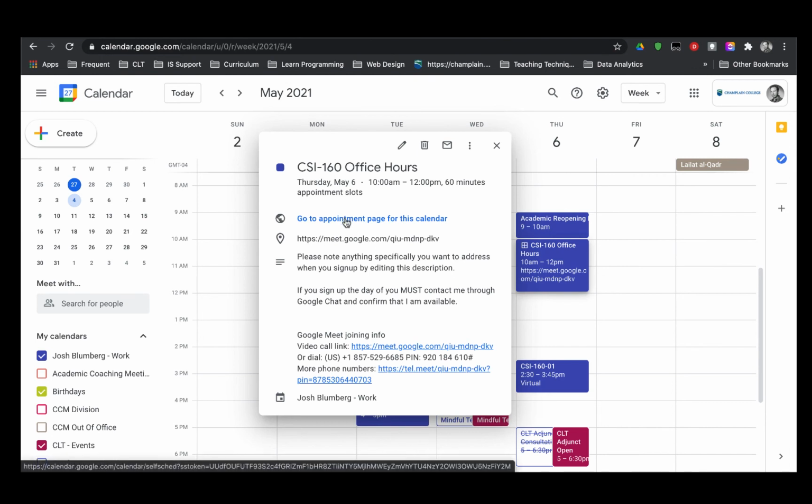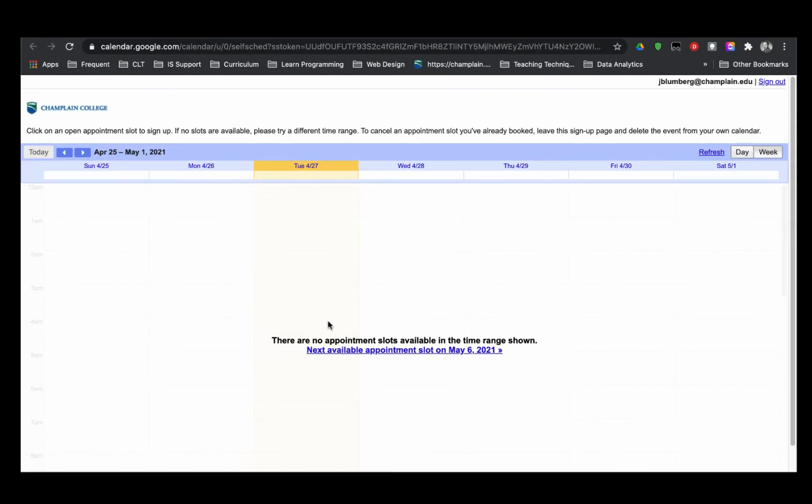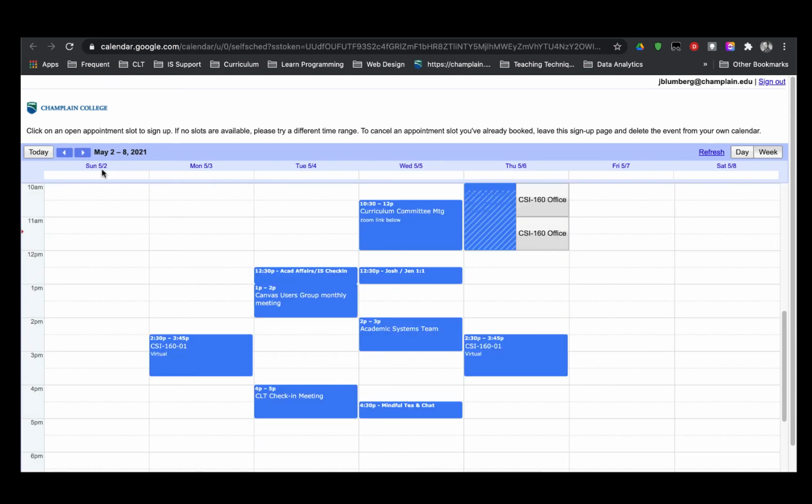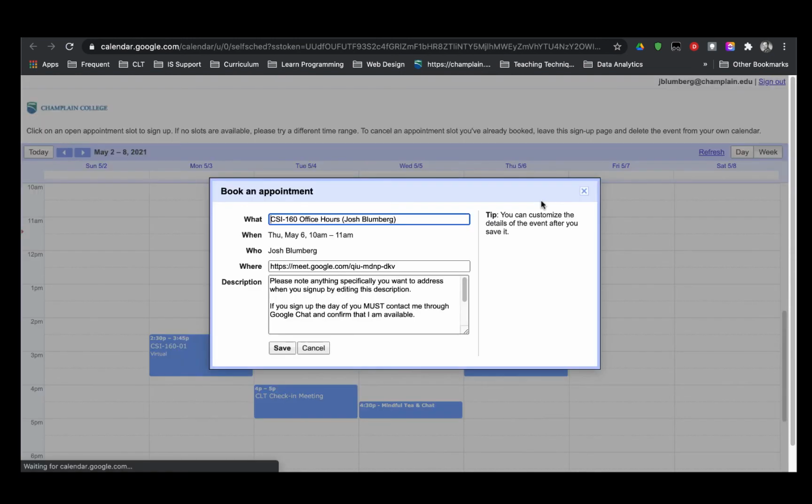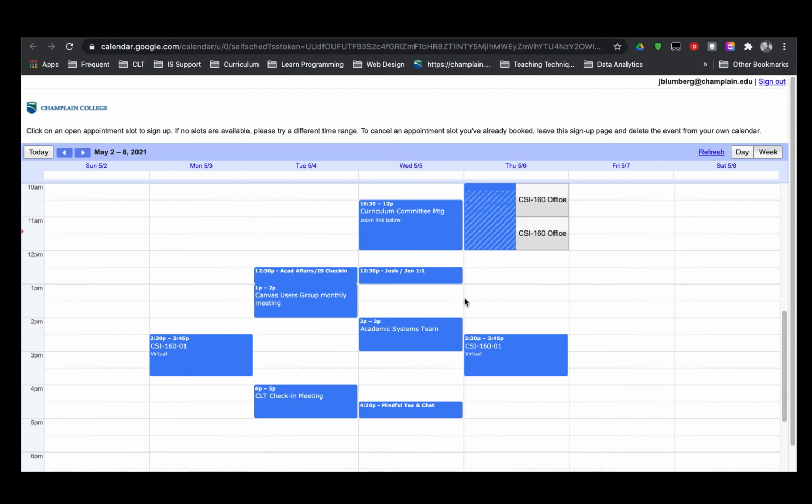So if I go to this appointment page, I'll see my own personal calendar overlaid with those office hour sign up. And the students, when they're logged in, they'll see their own personal calendar. They will not see your calendar. The only thing they're going to see is these great boxes to sign up, right? When they click on one of these, they'll see the link to sign up and they can fill out the description, right? And they could edit this description and add some more notes like, I need help with the final project and can we sit down and I can get some advice? Okay, so let's cancel that.